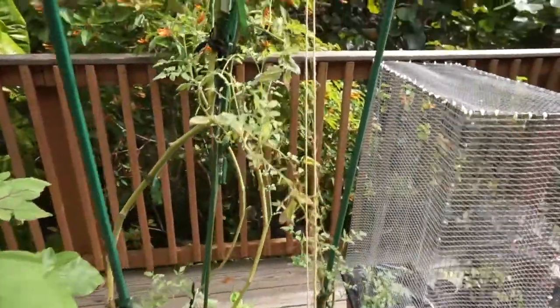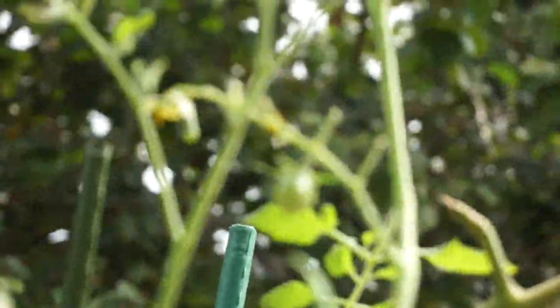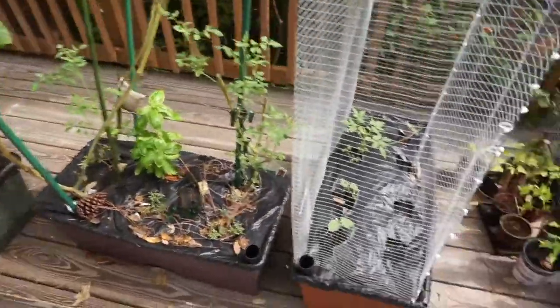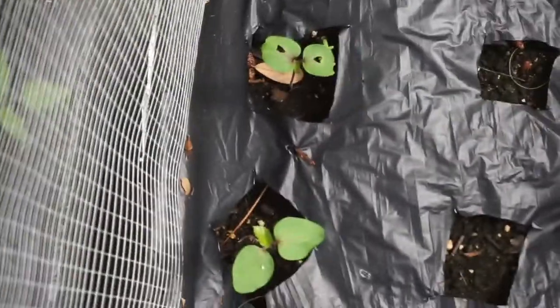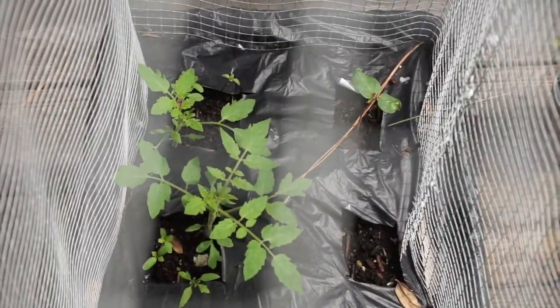The tomatoes that I scaled down are now starting to have new little tomatoes again — it's like the tomato bush that could. This is exciting: remember the Jake Mace okra that we planted just last week or the week before? It's already coming up. And that's the tomato plant that planted itself.